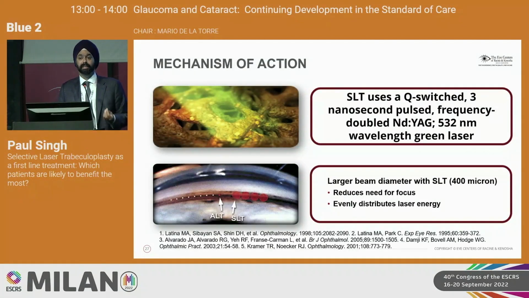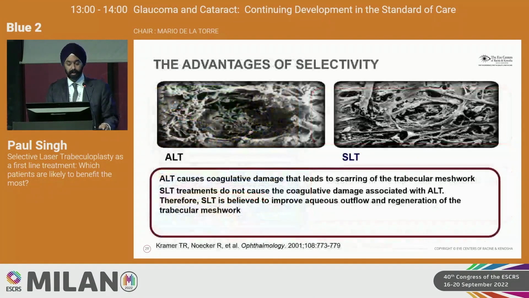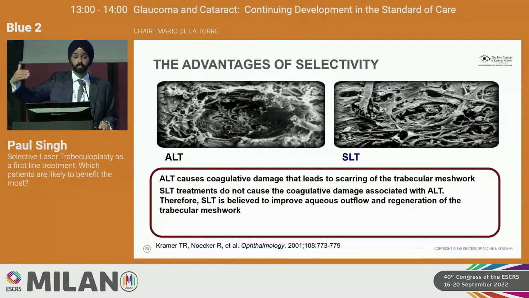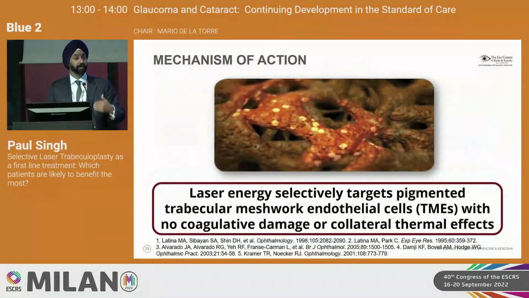Primarily it acts at the level of the trabecular meshwork, right? It does not destroy like an ALT. It's a larger spot size, about a 400 micron spot size, which covers the trabecular meshwork. And unlike ALT on the left, on the right, we do not see fibrosis or scarring. So for those of you who do MIGS later on, or we want to repeat SLT, we can repeat SLT, unlike ALT, because we are not causing significant fibrosis, and we do not affect the canal behind it if you're doing a canaloplasty or a stent later on as well.